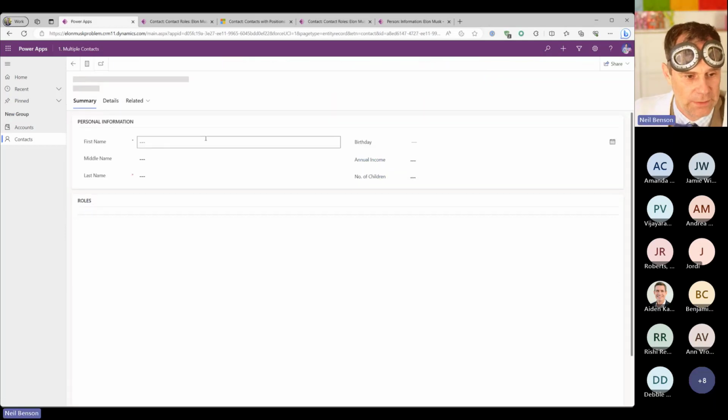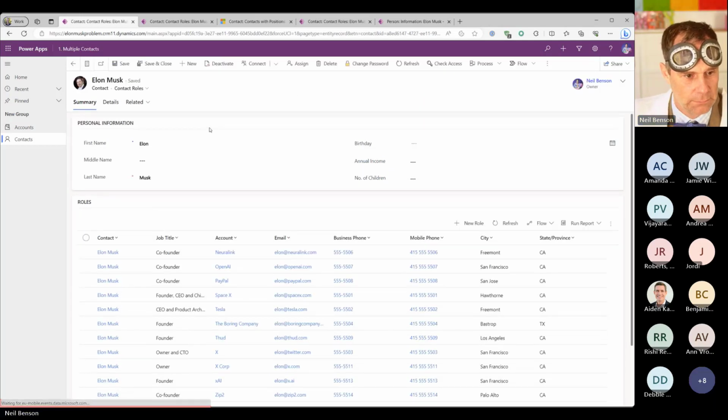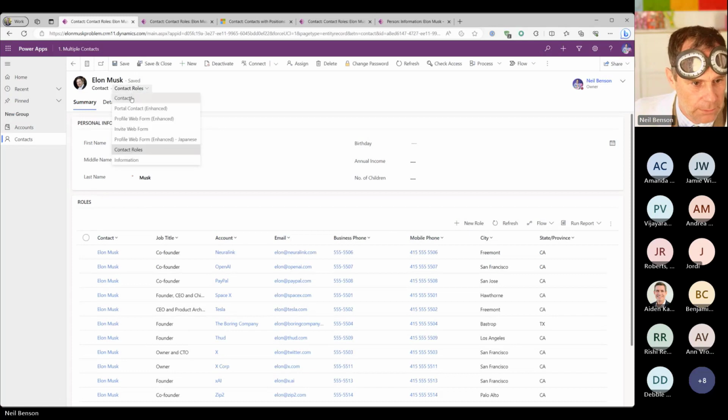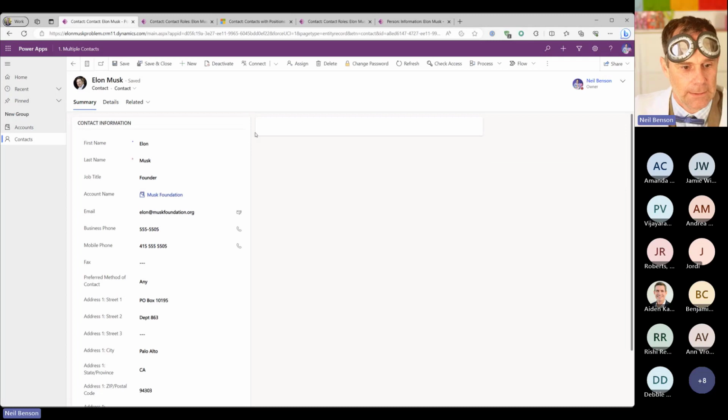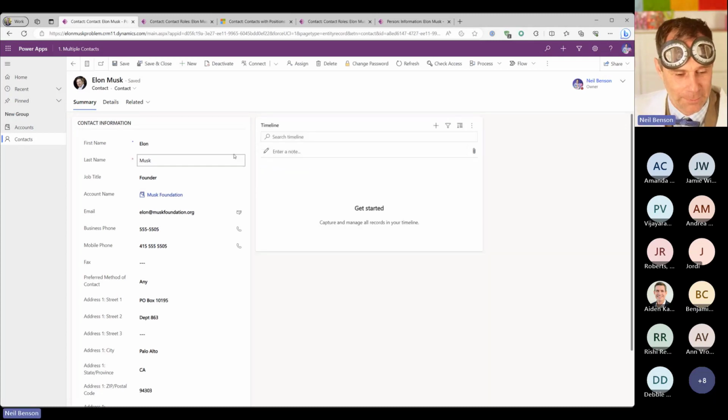And so if I open up one of these contact records, it's a very traditional contact record with a contact form. It's going to load. Sorry, I opened all these environments last night, and I hope they stay warm.